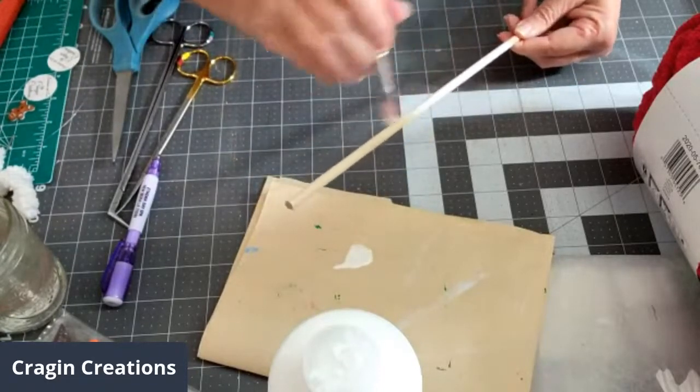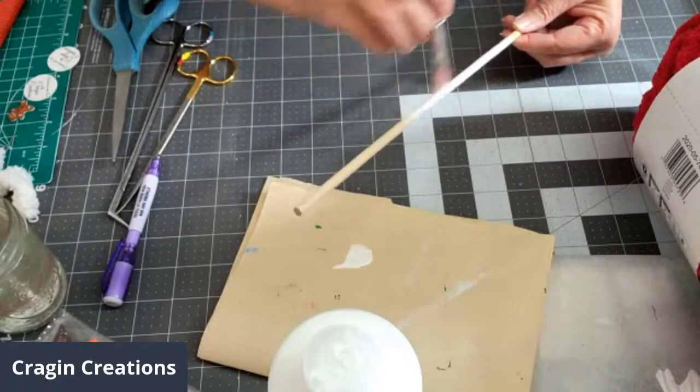And this part goes really quick because it only needs one coat. It doesn't need more than that.